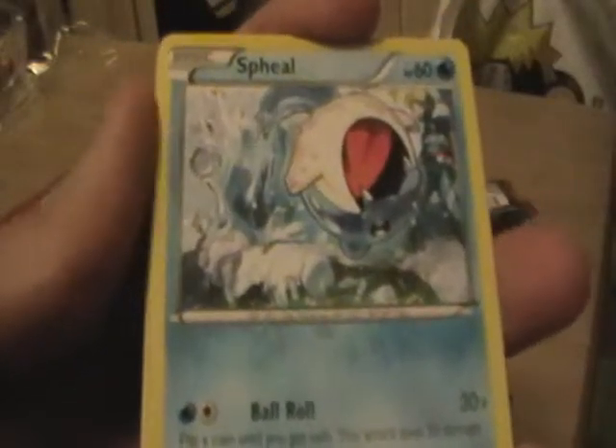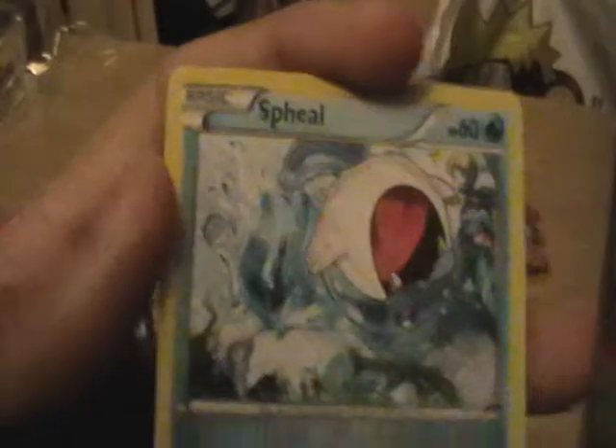And the last pack is a Primal Kyogre pack. It still feels weird because I have very few EXs. I say a lie — I pulled the Mega Charizard EX in the Charizard box, which turned out to be a Secret Rare that I didn't actually mention on the video. So if you've seen that video and wondered why I didn't react particularly well to it, it's because I didn't realise it was a Secret Rare until a friend pointed it out to me.